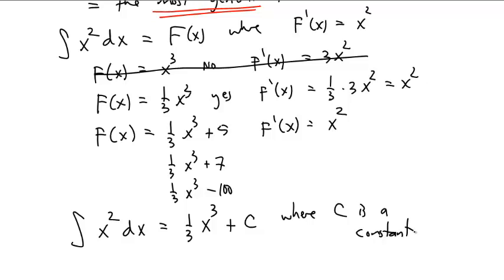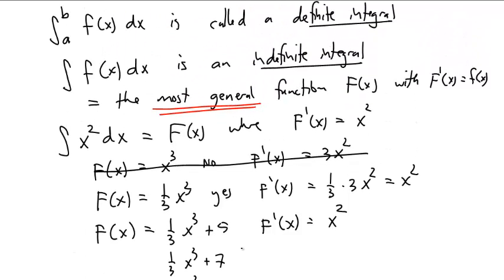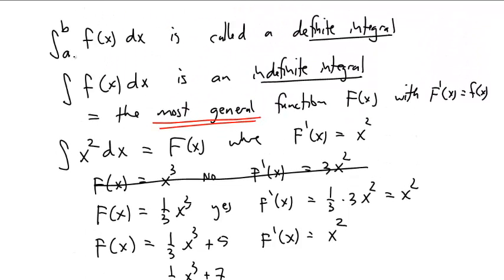And this is going to be the general rule. The general rule is, if you don't have an a and a b here, if you don't have limits of integration, that's what those are called, then you're always going to have this plus C, because you never know what constant might have been added there, because the derivative of any constant is 0. They always disappear. If you do have limits of integration, then when you find your antiderivative, you're going to have to plug in b, plug in a, and subtract.